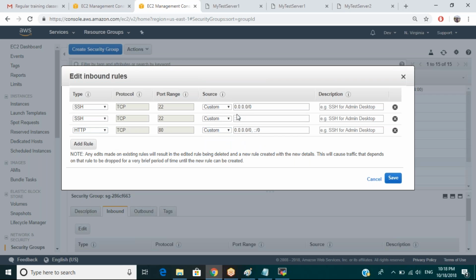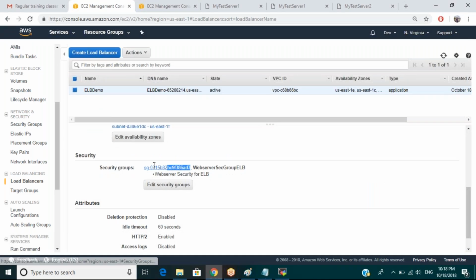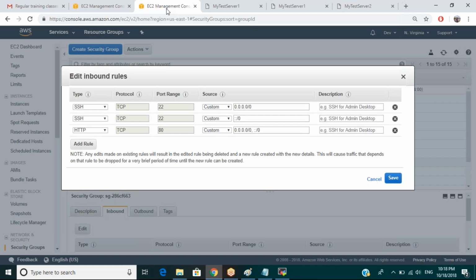And what I will do, I will add the security group of my ELB server, which is right here. Right? So in a way, what I'm saying is that traffic should come only from this ELB and not from anywhere else. Let's save it.